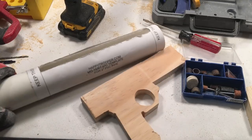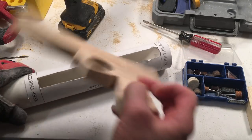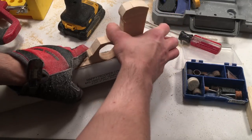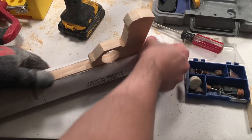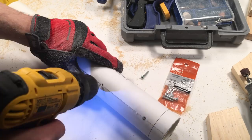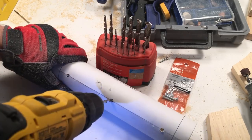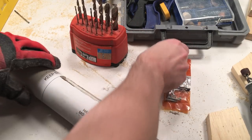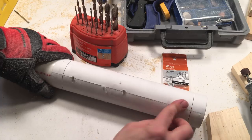The handle should now fit securely in the 2-inch pipe. You may need to do some additional trimming and sanding to get it to fit. Drill small pilot holes on the top three marks on the 2-inch pipe. Finish with a 7/32-inch bit. This will allow a number 8 1-inch wood screw to pass through.